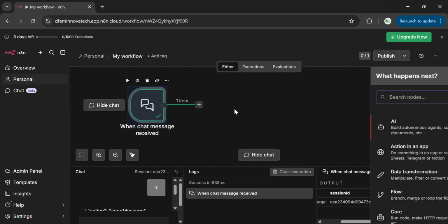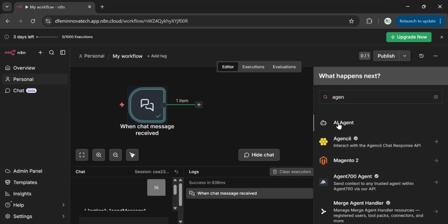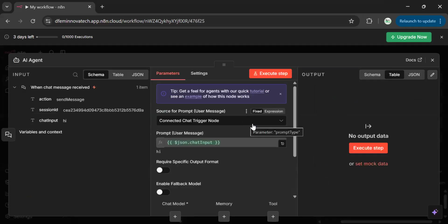And what should happen? Let's add our agent, the AI agent, there. Now this part is a little bit tricky. I told you that the very first time you are launching an AI agent, N8N gives us 100 free credits to use the agent.